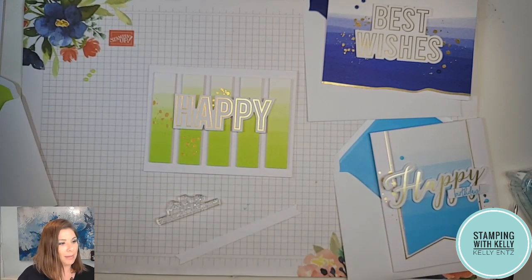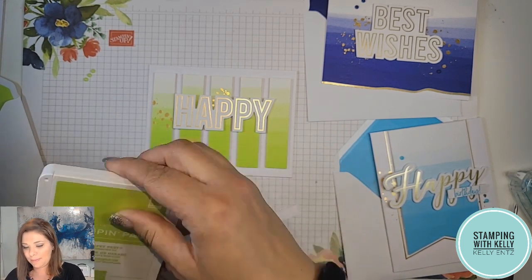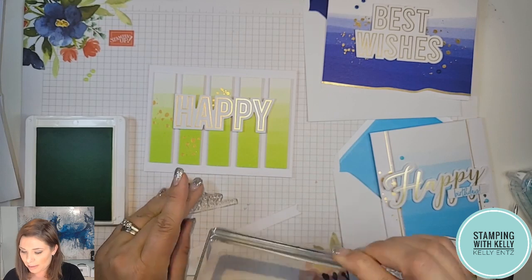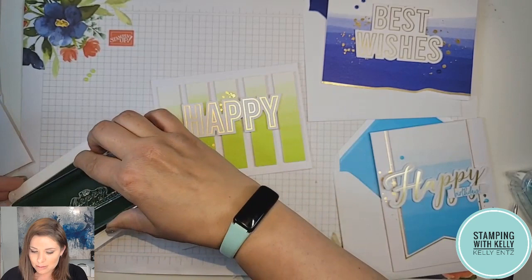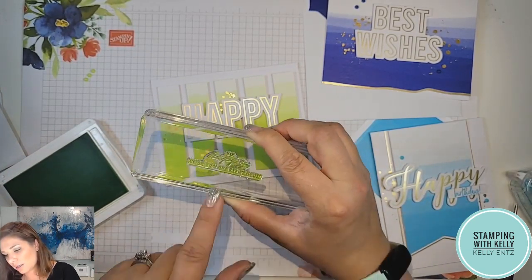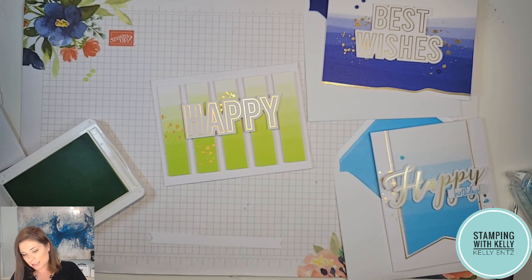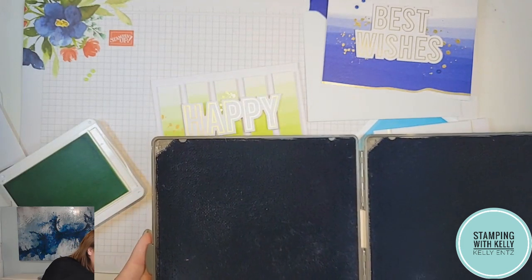So I'm going to use the matchy matchy color that goes along with this one. So Parakeet Party. You could, again, choose to implement some different colors. Wouldn't this be great in a rainbow too? You could put rainbow colors, like markers, and just rainbow your way through that. So I got really excited and I inked up actually both of those things. I didn't want to do that. I just want to ink up just the one section. You can use your Stampin' Write markers for this technique.